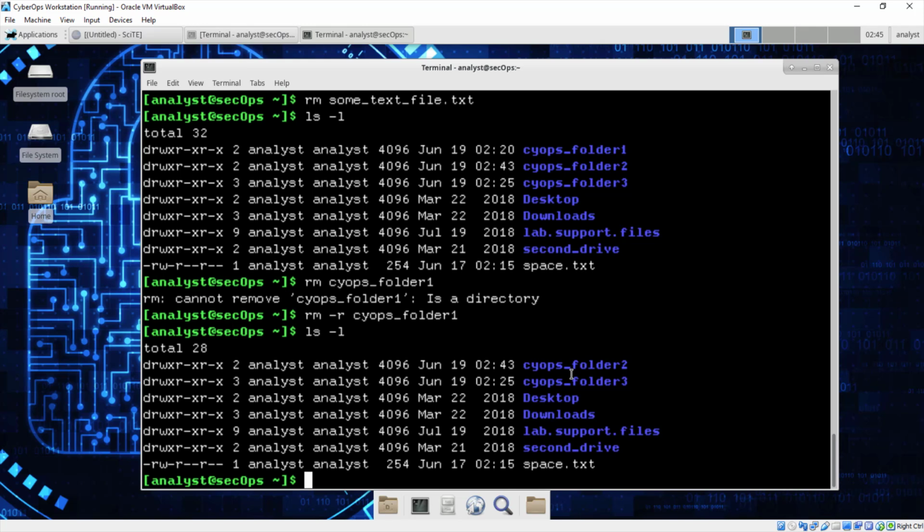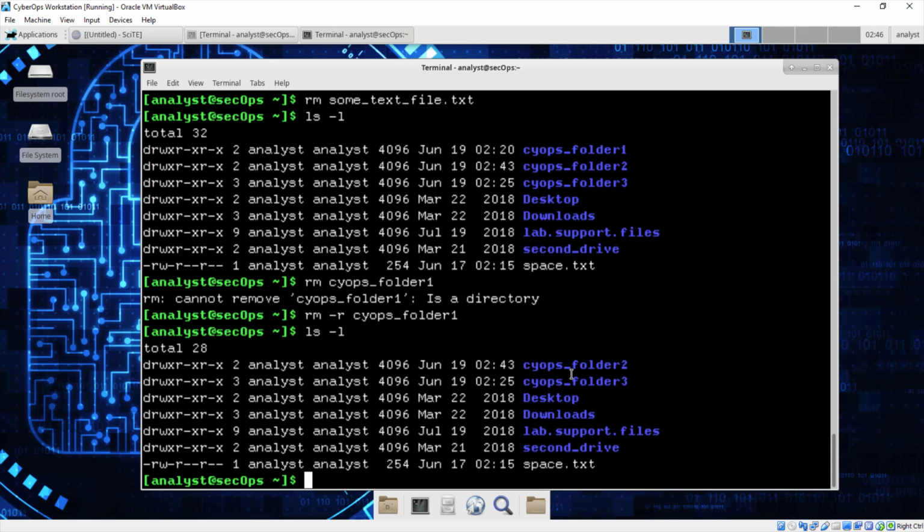So moving files and directories. How do you move files from one particular location to another? You move a file using the command mv, or move. The syntax is similar, because you just enter the command mv, then you enter the source of the file that you want to move, then the destination.